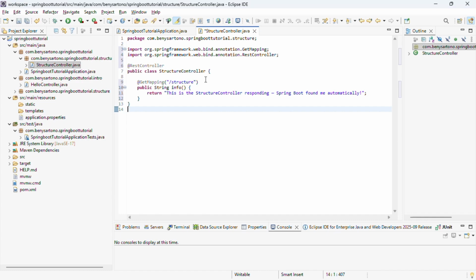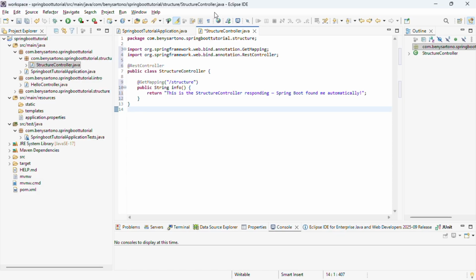Import org.springframework.web.bind.annotation.GetMapping. Import org.springframework.web.bind.annotation.RestController.